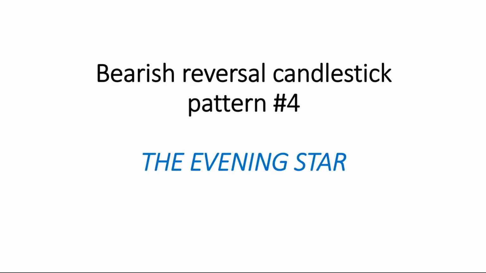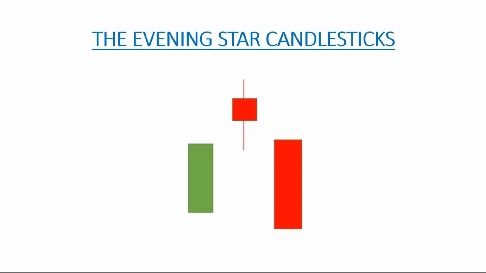Now let's jump to bearish reversal candlestick pattern number 4, the Evening Star. The Evening Star candlestick pattern is made of 3 candlesticks, representing all 3 types of candlesticks. The first one is a bullish candle, indicating the trend continuation long. But the second one should be a doji, but can also be a spinning top, both representing indecision in the market. And the third candle finally is a bearish one that shows that the bears are back in the market and a reversal is likely to take place. What's also important, the second candle should be completely outside the price range of the real bodies of the first and the third candle.